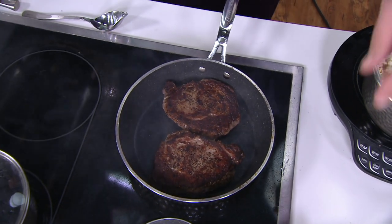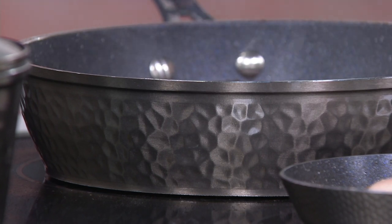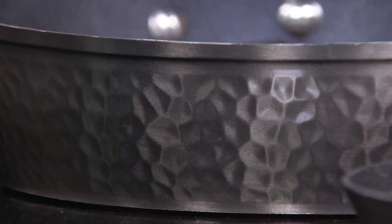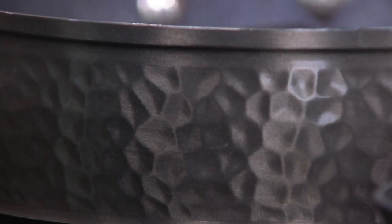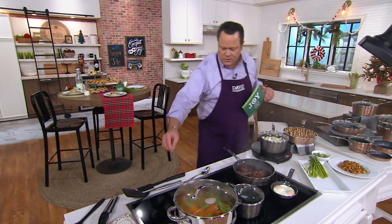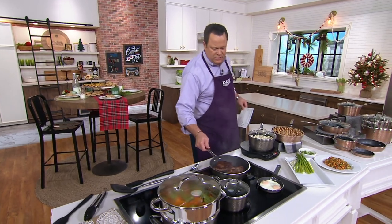Look also on the outside of the pan. This one is showing you the hammered finish on the outside — beautifully done. I've got this in pewter and gold. You're looking at the pewter. We also have it for you over here in the gold. Let me just take that off the heat so it won't get too hot.